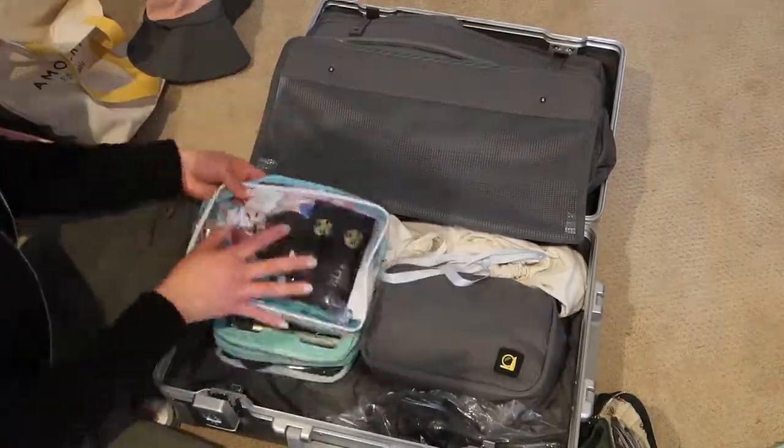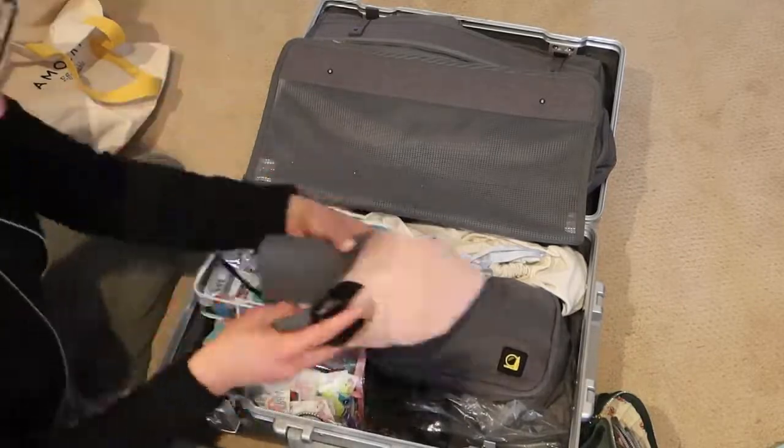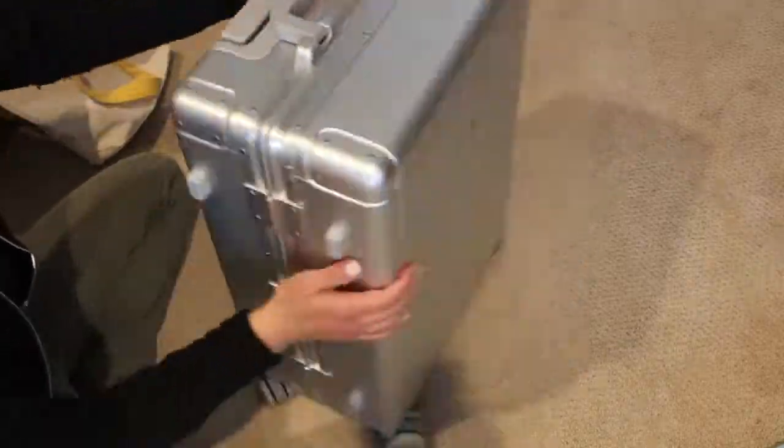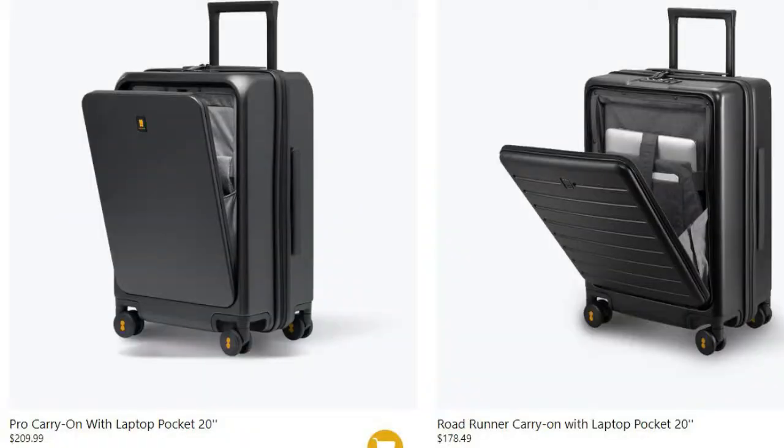I personally really love aluminum, but there are also ones, if you're traveling for work, with a zipper front where you can put your laptop, and it's like a hard case, so it's perfect.